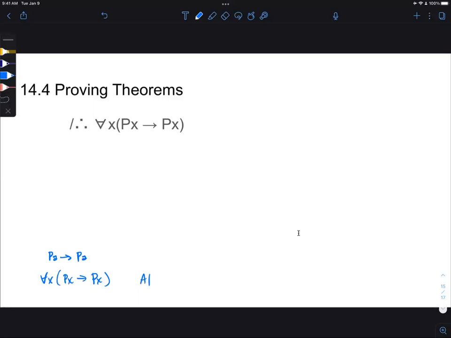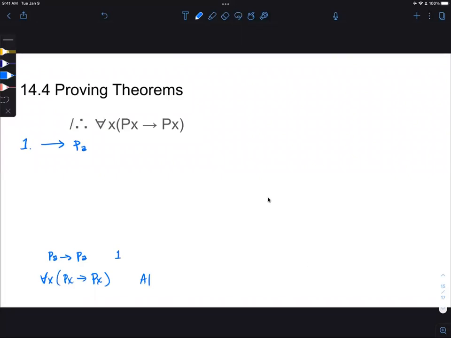Okay, so what I want is a conditional, and then once I have that conditional, I'll use AI to get a quantified claim. When you want a conditional, do a CP. So line 1, assumption, let's make it the antecedent of a conditional we want. In the proof checker, we don't have to justify it. And we want the last line of our proof to also be PA, which is weird. And I'm not sure if the proof checker would allow you just to cite line 1.